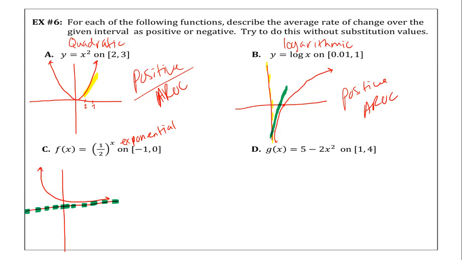Okay, so on this interval, it's going to be what? Why is it negative? It's declining, so it has a negative average rate of change. Negative AROC. Okay, on the given interval from -1 to from here to here, right? We're going, all right, and then back to what again?